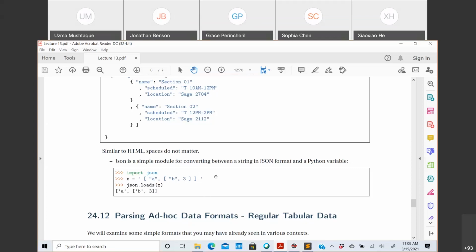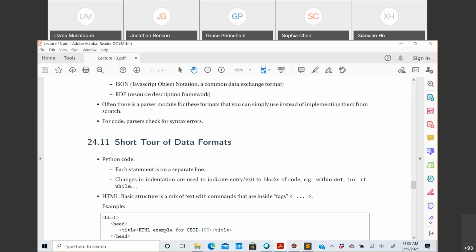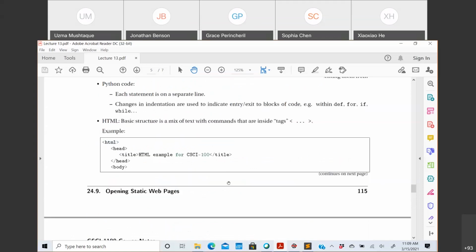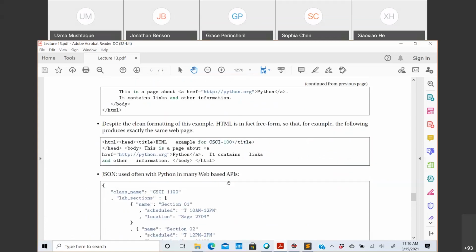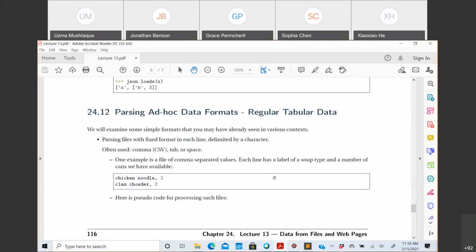All right. So this was a quick review of some of the more common data formats that are available. You might get data in any of these formats, and based on that, you'll write your parser. Now, in today's class, we are going to write a parser for 2 different types of .txt file data formats. And what are those? Okay, so parsing ad hoc data formats: there are two types of data formats that we will be working with.